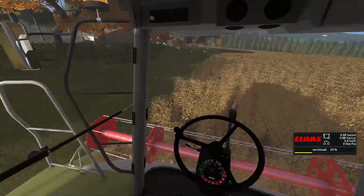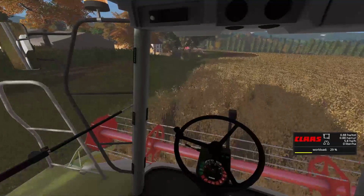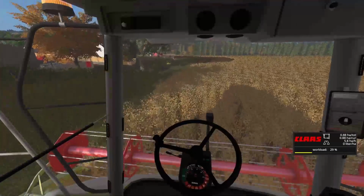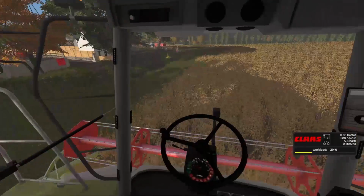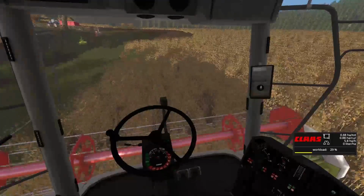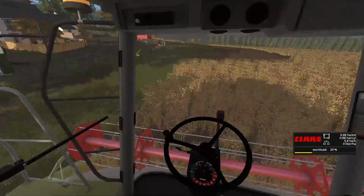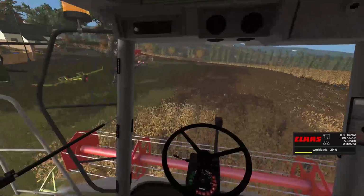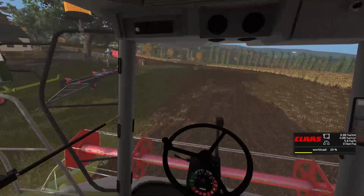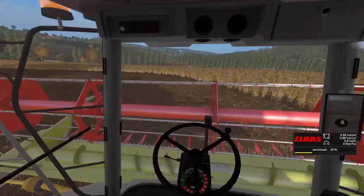Jamie, I'm just coming up to the end of the first headland now. Your combine header's massive. Yeah, I reckon it's about twice the width of our regular one. It's not far off at all. Yeah, what I'm cutting against what's cut ahead of me is quite alarming. I'm just trying to see how full I am. I reckon, yeah, the chaser bin's going to be a good idea for me.